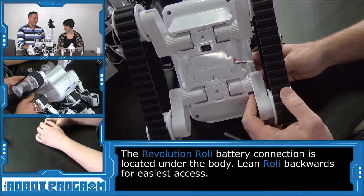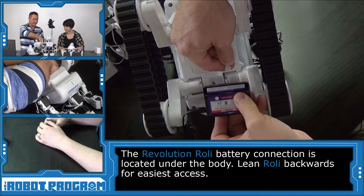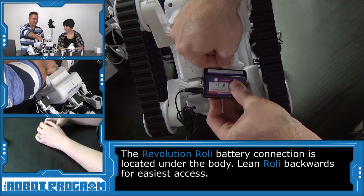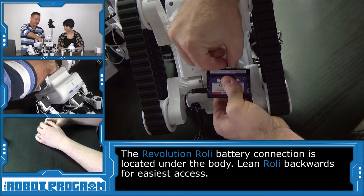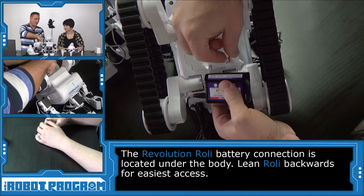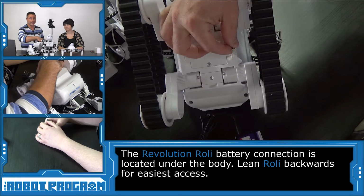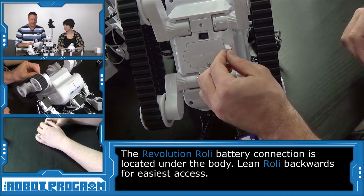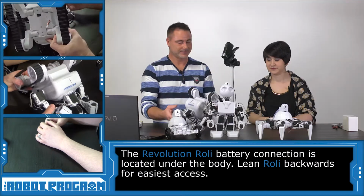And I think I prefer this way. So let's go this way, and get the cable here. We'll reach up and we'll slide it in. And then, of course, put our nail and our finger on each side of it and gently rock it out. So don't rush when you're unplugging these, because you may feel like you want to grab the cable and pull it out. In which case, again, you may risk pulling the wires out of the plug and then your battery is going to have to get replaced.